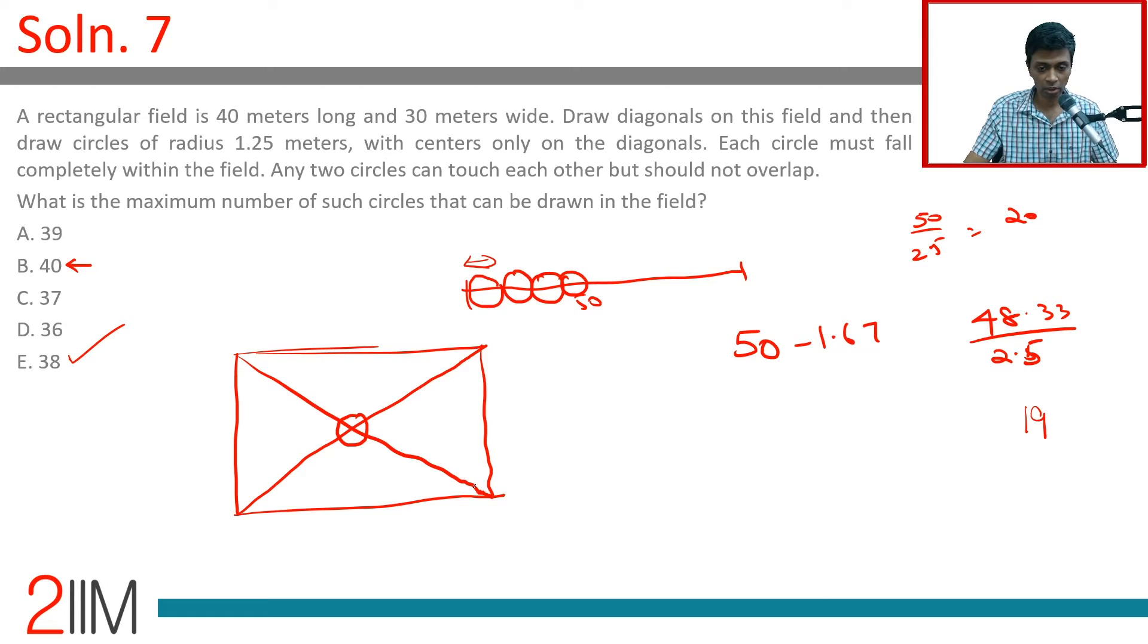Now, we already know that from this end, a 0.83 is lost. 1.25 into 2 by 3. 2.5 by 3 is lost. Here and 1.25 could be lost. So, if you look at this rectangle A, B, C, D, call this meeting point as O. We know OB equals 25. We know that putting 19 is tricky. So, because we are going to lose a circle right in the middle. Because there is an odd number of circles 19. There is a chance that one circle is right in the middle. Maybe we will shift it out, not make it right in the middle. That is possible. But even then, it is going to be a hindrance. I am going to take that scenario and see where we end up with. Assuming there is a circle right in the middle of radius 1.25. Let us see how much we can squeeze in.